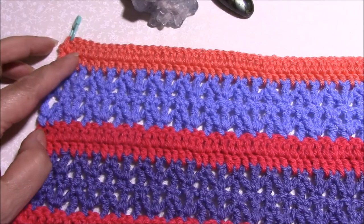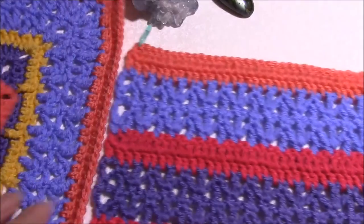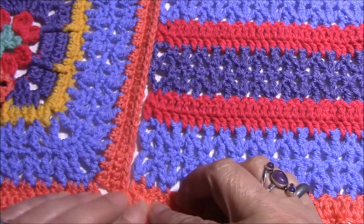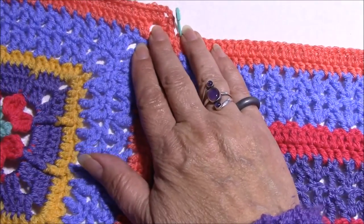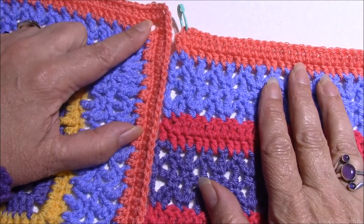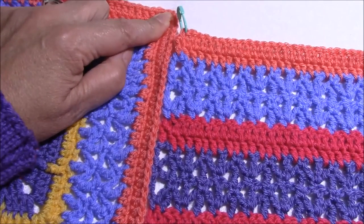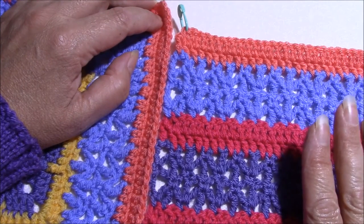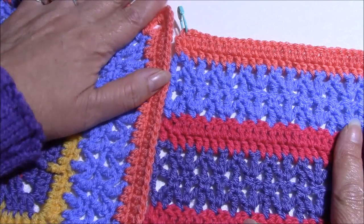Okay, so now we just need to lightly block this before we join it on. So at the moment there's just a little bit of size difference between the panel and the square, so you need to block your panels to the same height as your square. So with the double knit that's 9 inches, with the Aran that's 11 inches or whatever your squares are coming out to.